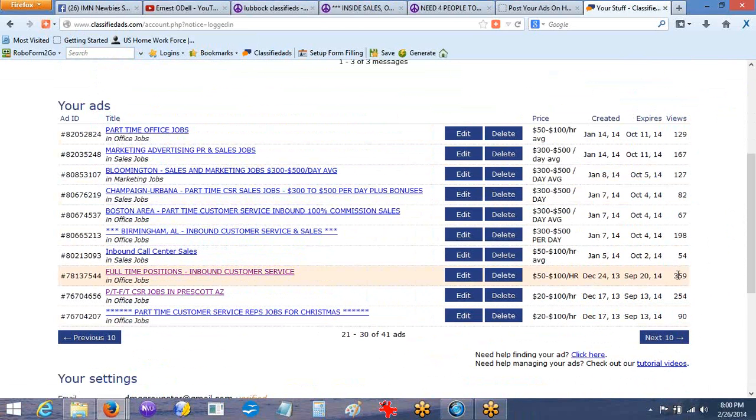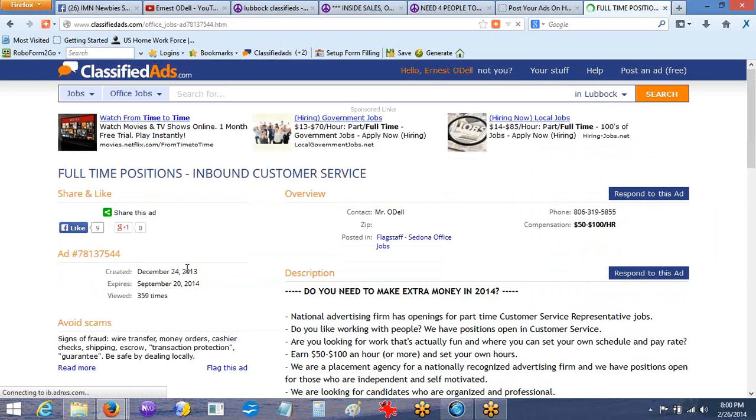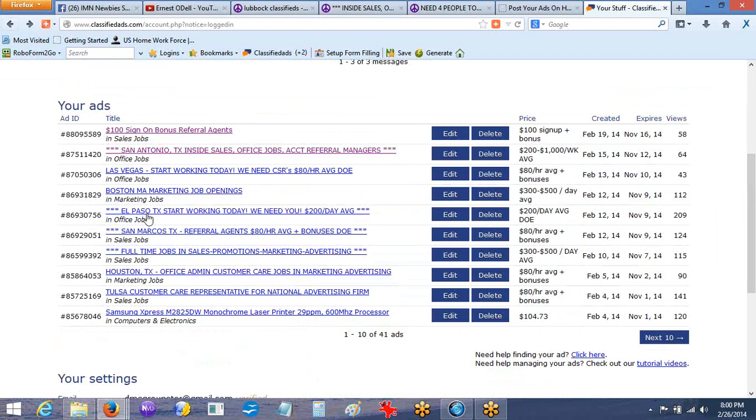Here's one for 359, but I don't know where it's at. Flagstaff, Arizona, Sedona, okay. Yuma, Arizona, Flagstaff, Sedona. There's some higher percentage unemployment over there, so people are looking.